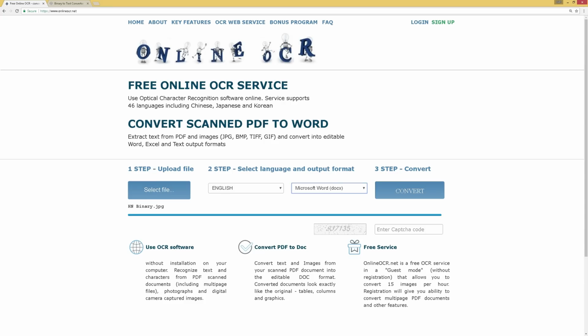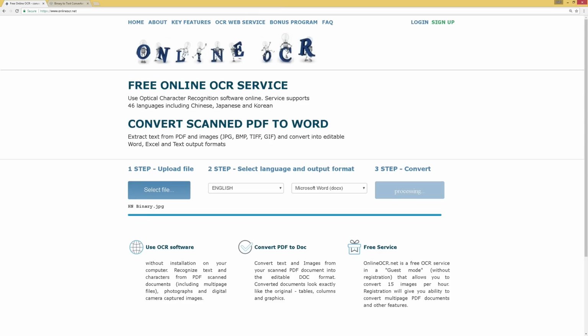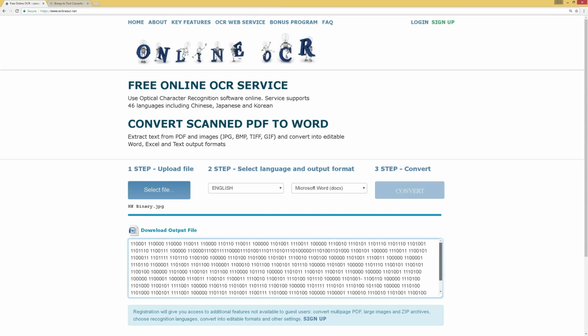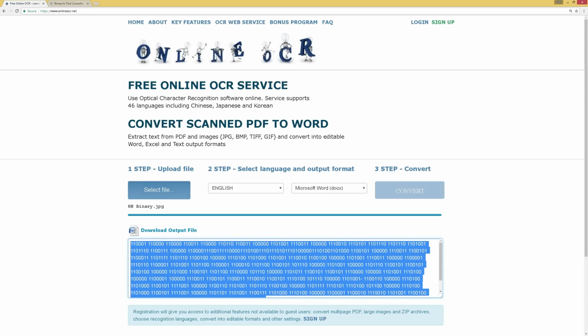And we'll keep it on DocX English, and then we have to type in the CAPTCHA code, which is pretty simple. This might be a code that we need, who knows? Let's write it down just in case. Anyway, let's convert. Here we go. So we have the code here. This was much easier than you could type it out. You could definitely type it out, but it's much easier to do this.